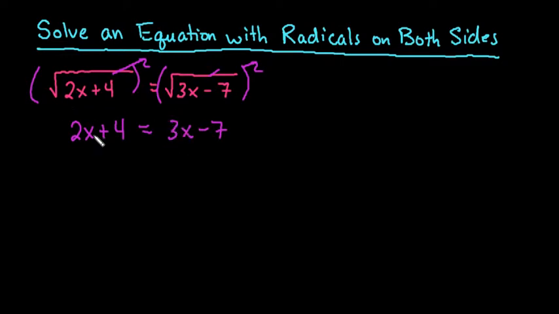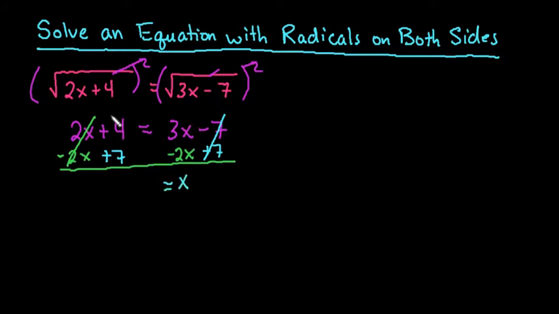I always tend to move the smaller of the variable terms first, so I'm going to move the 2x to the other side by subtracting it, because the opposite of a positive 2 is a negative 2. Since I brought my x to the right side, I'm going to move my non-x terms to the left side, so I'm going to add this 7 to get it to cancel out, because the opposite of subtracting 7 is adding 7, so this becomes 0 on this side. That way I end up with just an x term on the right and a constant term on the left. So we end up with x equals 11.